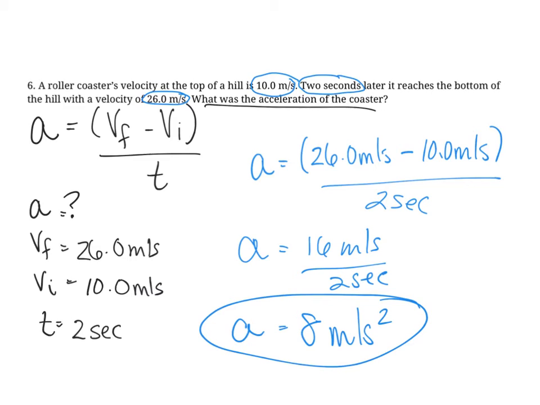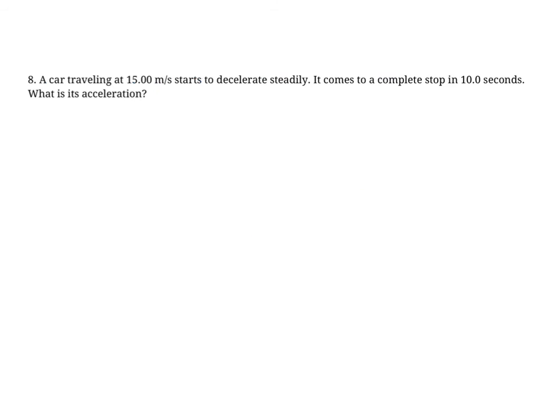So that's the proper unit that we're going to use on our acceleration: meters per second squared, because we're taking meters per second divided by seconds. So just be sure that you are keeping those variables. I'll do another question for you together so we can understand this a little bit better.